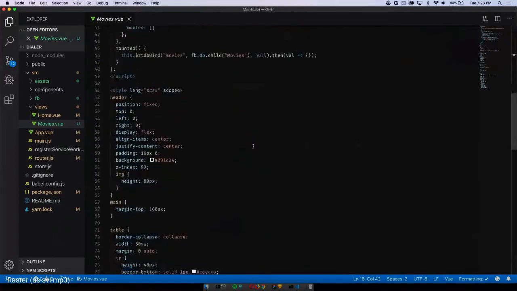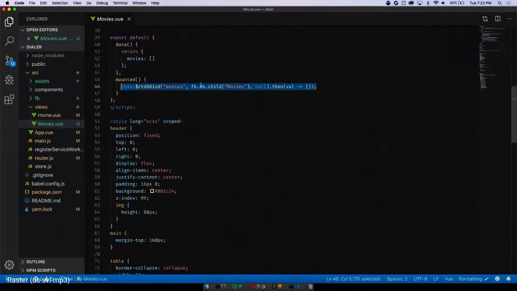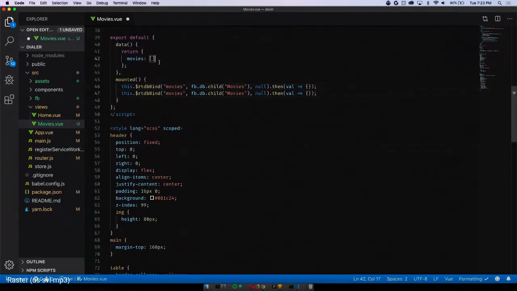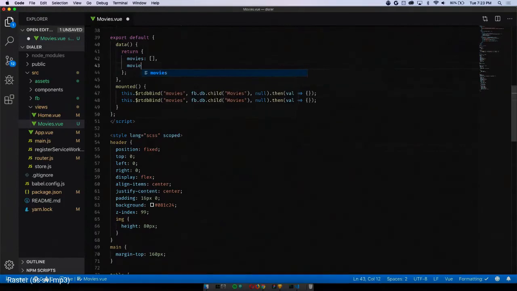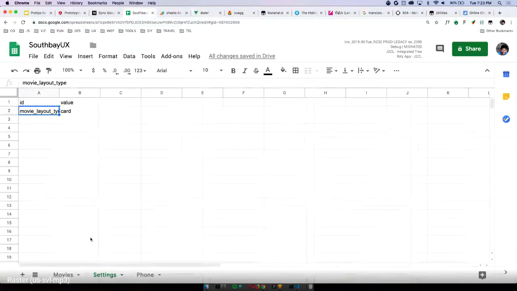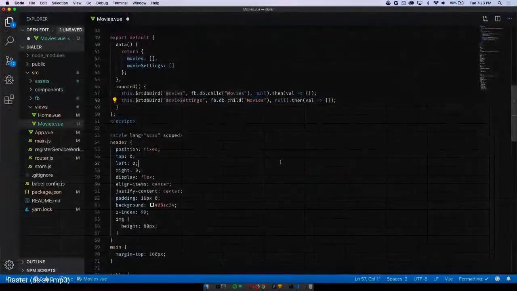So you can go here, and I'm going to do the same thing. I'm going to say movie settings, an array, and that's called the settings.